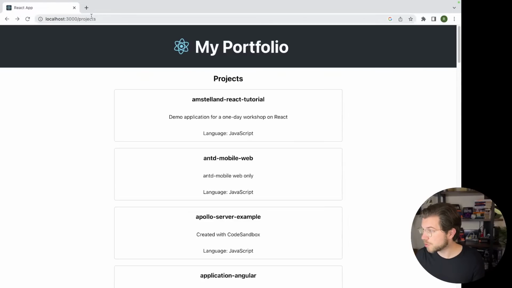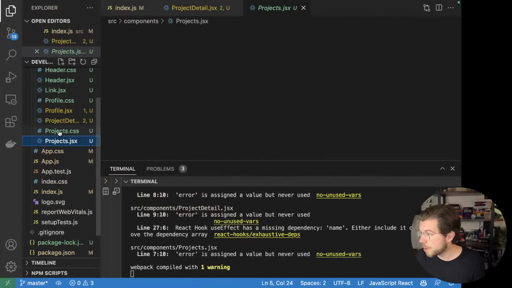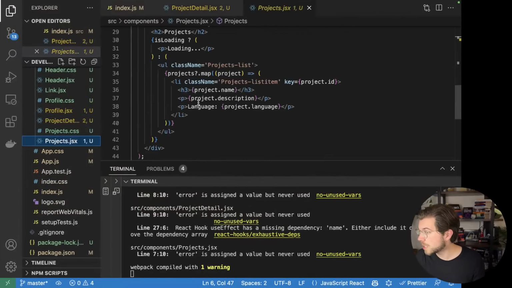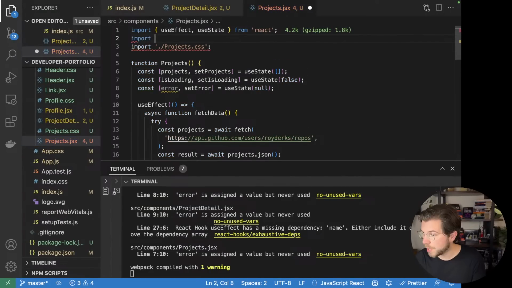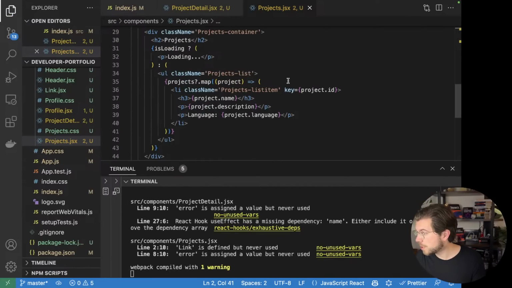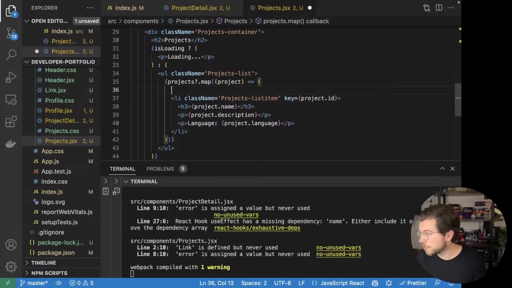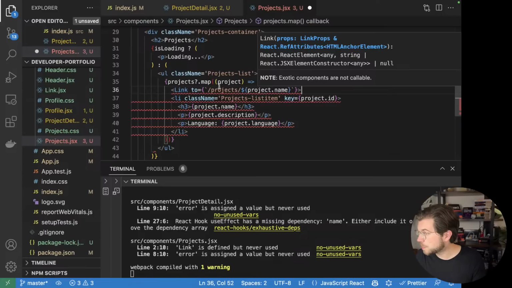Let me go back to the project's overview and also to the project's component that we have here and set up a link to the project detail. For this, we need to import a link component from React Router DOM. And then right in here, before we render our list element, we need to use this link element to link to a specific project.